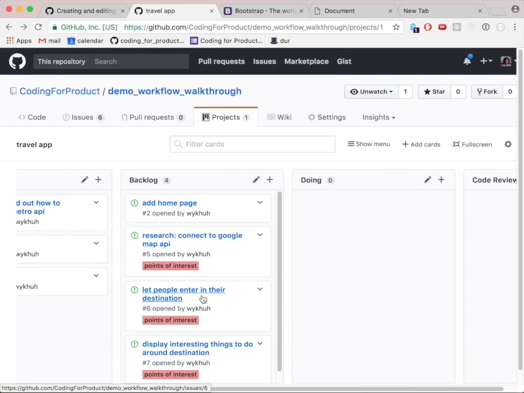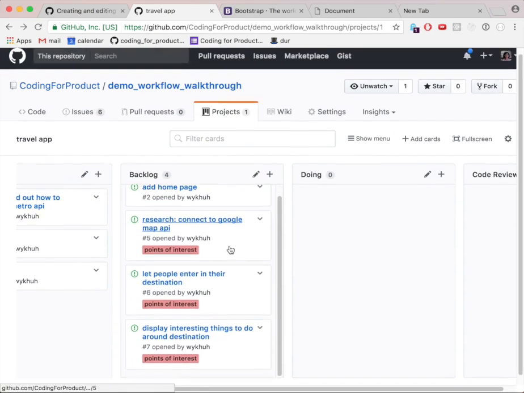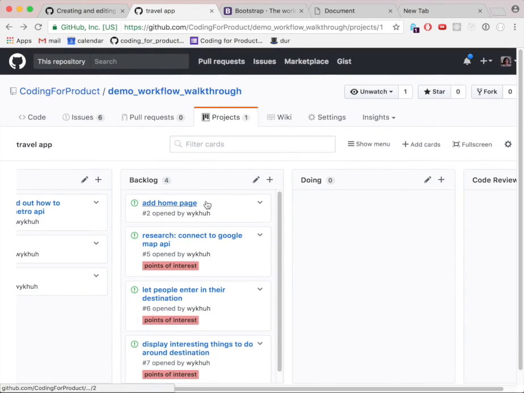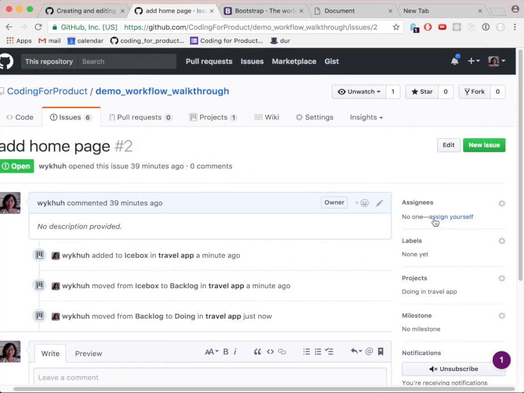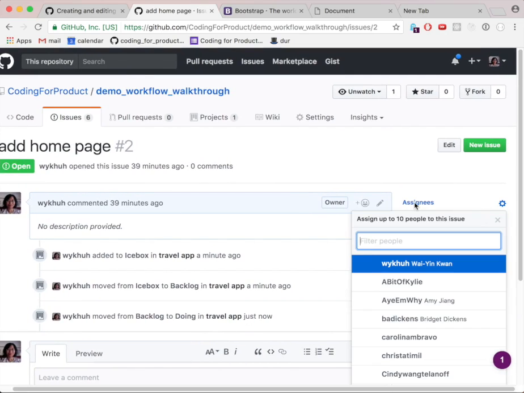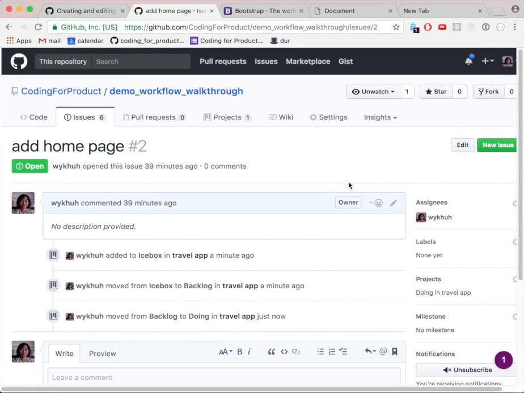So in the backlog, these are the stories we're going to do this week, so the person knows what they're doing. So I decide I'm going to work on the home page. So I put this in the doing column, and then I need to assign this story to myself so that people know I'm working on it.